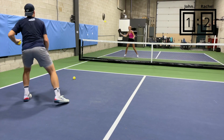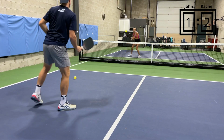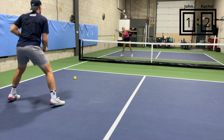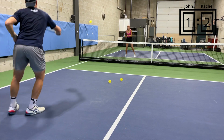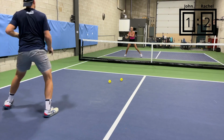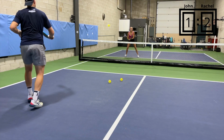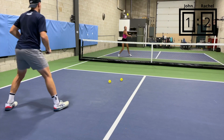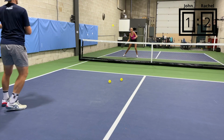Next up, we have a drill that I call roll and reset. So this one, we move away from the gameplay and back into just reps and touches. This is a cooperative drill with one person at the kitchen line and the other person in what we call the transition area. So here you can see Rachel is trying to be super aggressive. She's trying to roll everything, hit everything with heavy topspin, basically simulating a fourth shot in a game. And I am hanging out in that transition area, trying to reset and defend everything that she hits at me.